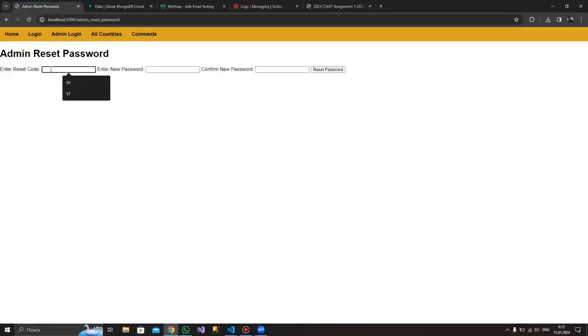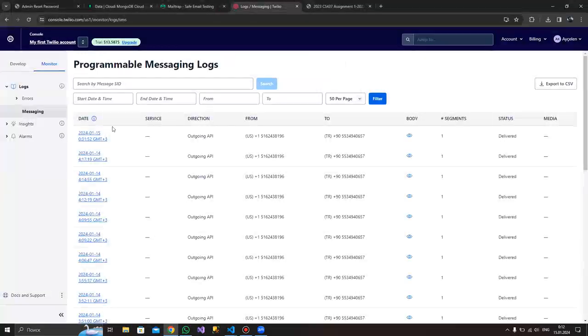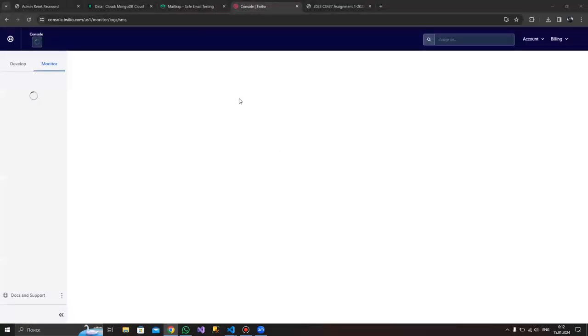Okay, so here we're entering the code. Here we're entering the new password and confirm new password. So, yep, here we can see we're getting the code that was sent to the phone number. Just in case, we can check it in our Twilio dashboard.